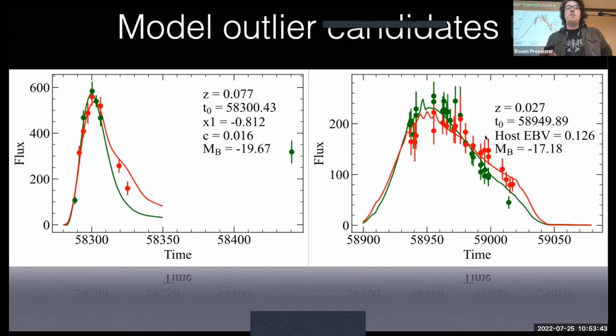We also find a lot of objects that were just not type 1As. So we know that our elliptical selection is not 100% pure. There will be some spirals that make it in. And we also know that there will be a small amount of non-1As that happen in ellipticals. And this is one of them compared to another template, but again, you can see it's consistent with the host redshift. So again, we started with about 12,000 objects, and we find about 1,000 in ellipticals, and then a couple of hundred that had outliers, but so far, none of them presented any compelling evidence to be inconsistent with the redshift of the host galaxy.